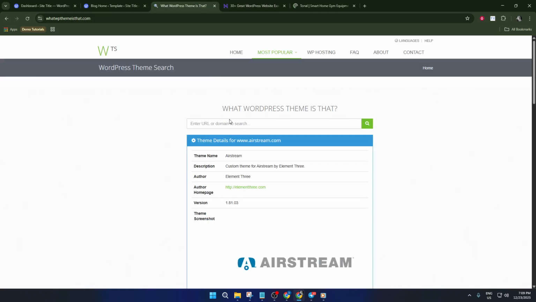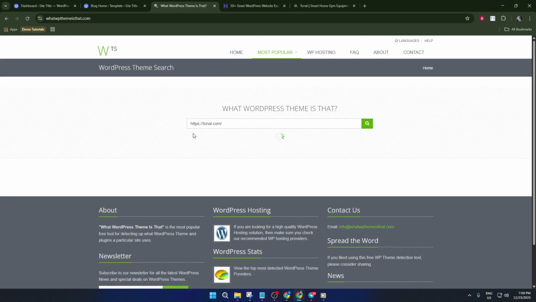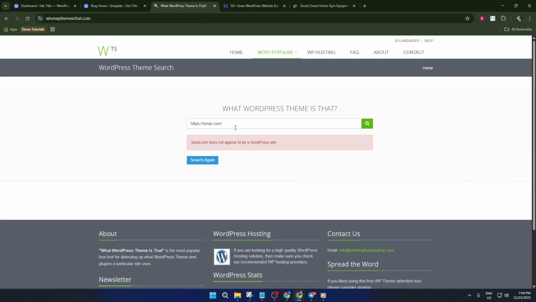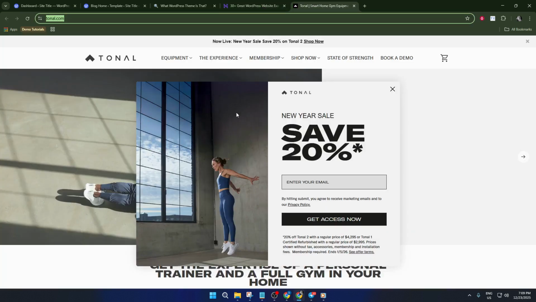Take a moment to double-check there are no typos. A tiny mistake here could send you on a wild goose chase, and nobody wants that. Next, it's time for the magic to happen. Click the button to scan or detect the theme. This might say Analyze or Detect depending on the site you're using.